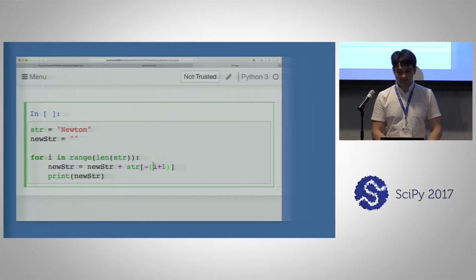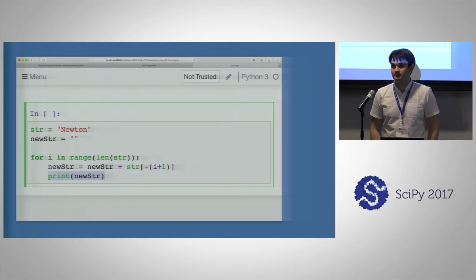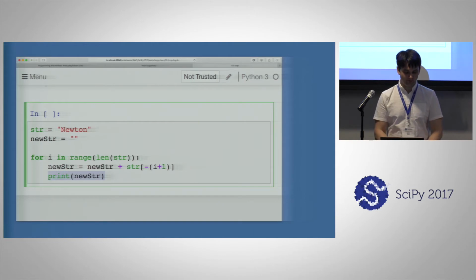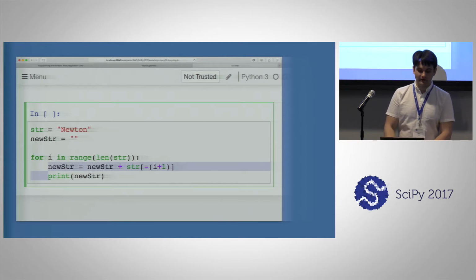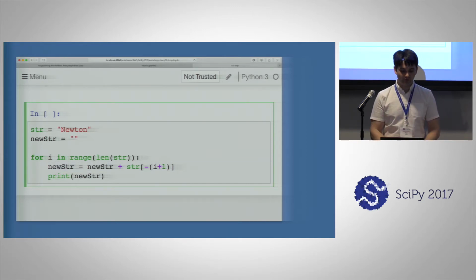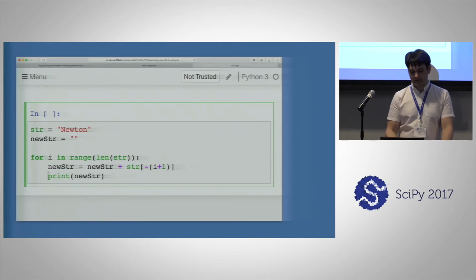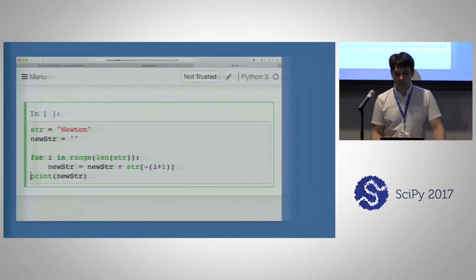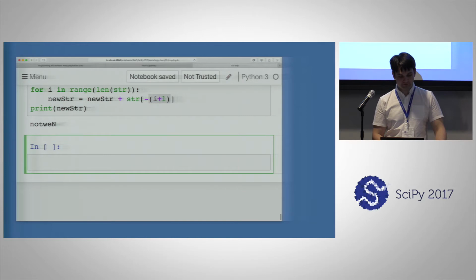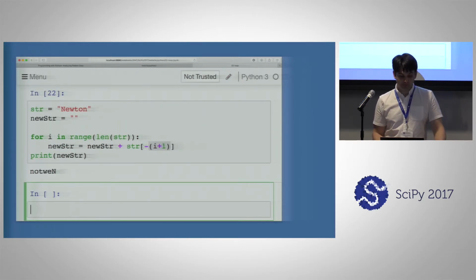Let's forget the math right now, but what will this do? It will print new str every single iteration of the loop, because it's indented here at the same level. We don't want that. We want to output a string at the end of this. I'm a bit lazy to do the math now. Let's just see if we get, yes, cool, it works.